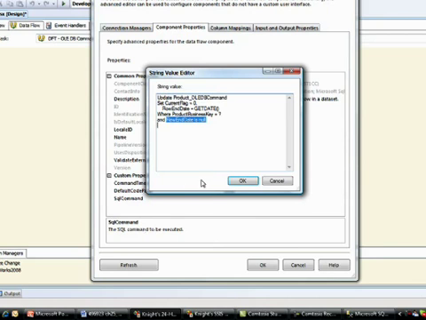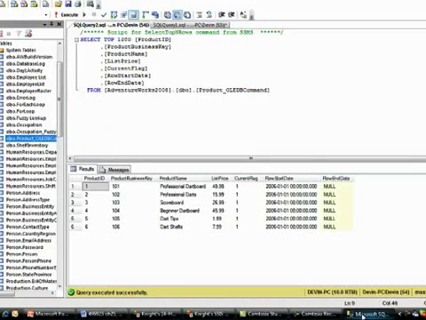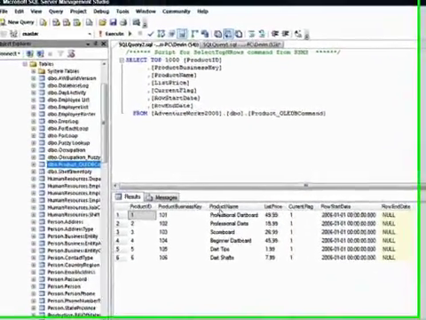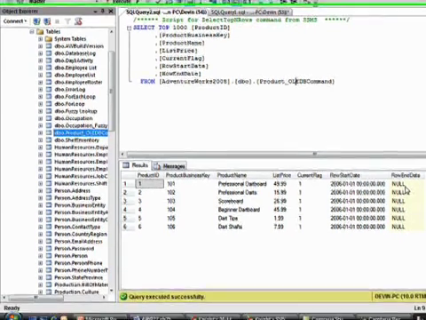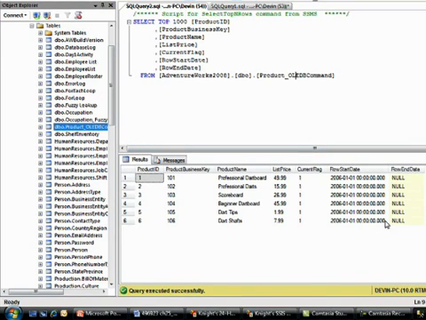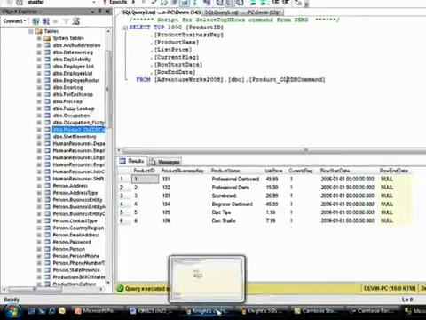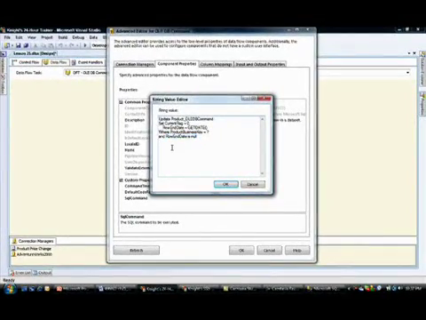So just to clear this up as completely as possible, let's take a look at Management Studio again, and you'll see what we're talking about. That OLE DB command is going to change the current flag to equal 0, and it's going to update the row end date to equal GETDATE. And then you'll see the next task that we add is going to add the new row for the updated price.